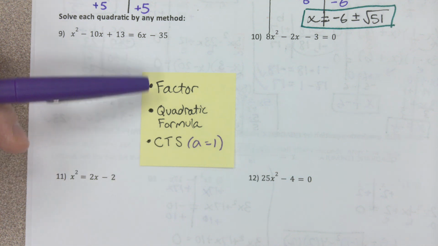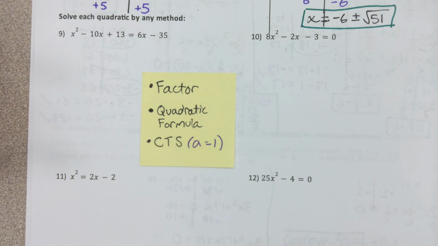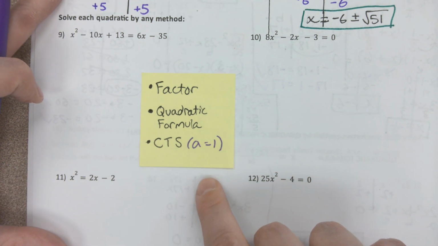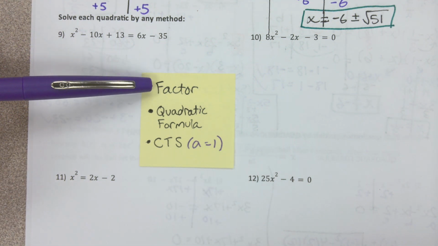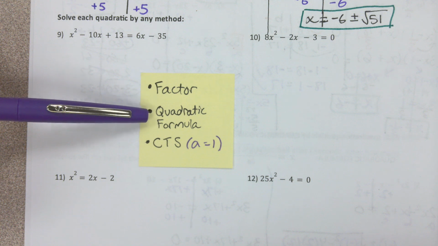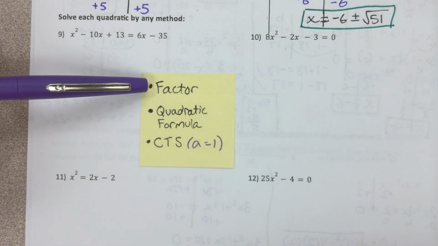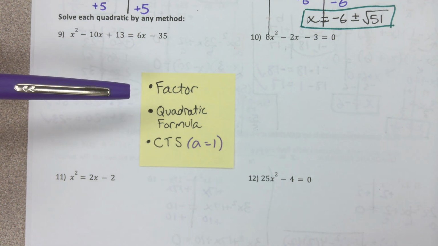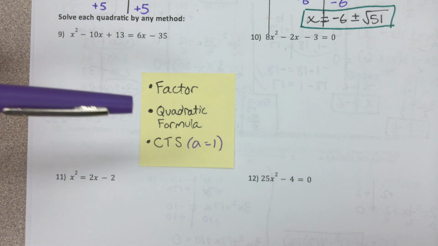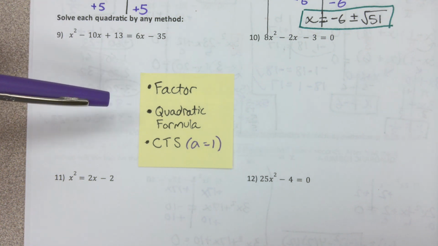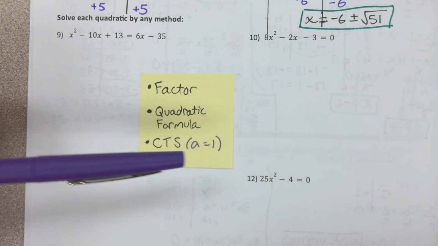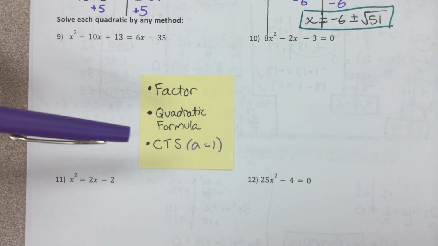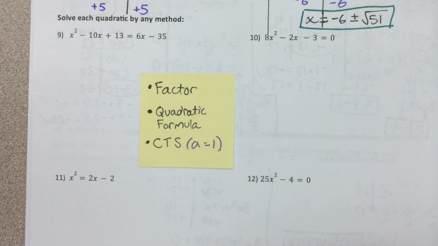If you're good at all 3 methods, you basically go with the one that's the fastest for that problem. So it's really up to you. For me on this study guide, I am going to factor, and if I can't factor, then I'll use quadratic formula. Factoring, again, is fastest if you're able to factor the problem. And I really think that you guys need to see more factoring problems just to practice with it more. If you want to do these on your own and do a different method, I know a lot of you like quadratic formula, that's up to you. Just make sure you get the same answers that I do.